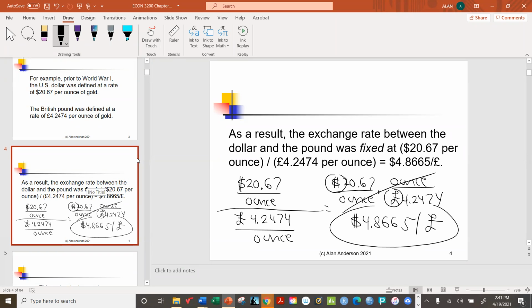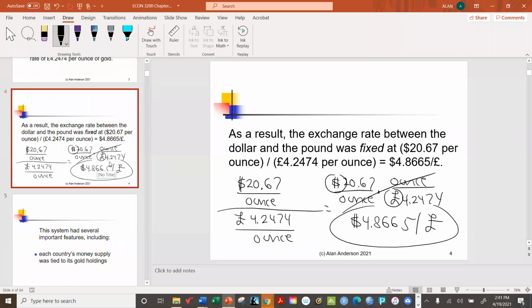Now, not every country in the world, of course, was on the gold standard. And for them, exchange rates were determined in the marketplace. But for the countries using the gold standard, the central bank of that country defined its own currency in terms of gold, so that it was easy to figure out how much of one currency was needed to buy the other currency. And so there was no exchange rate risk, which is kind of nice.